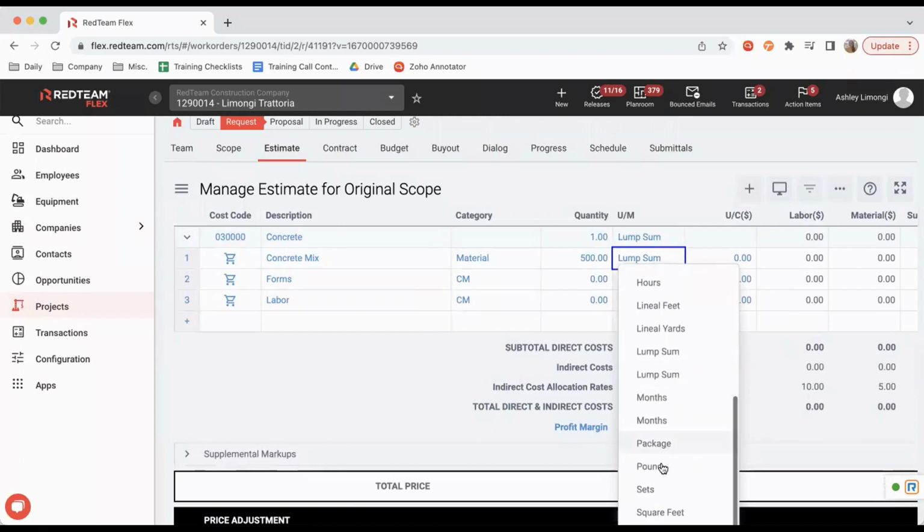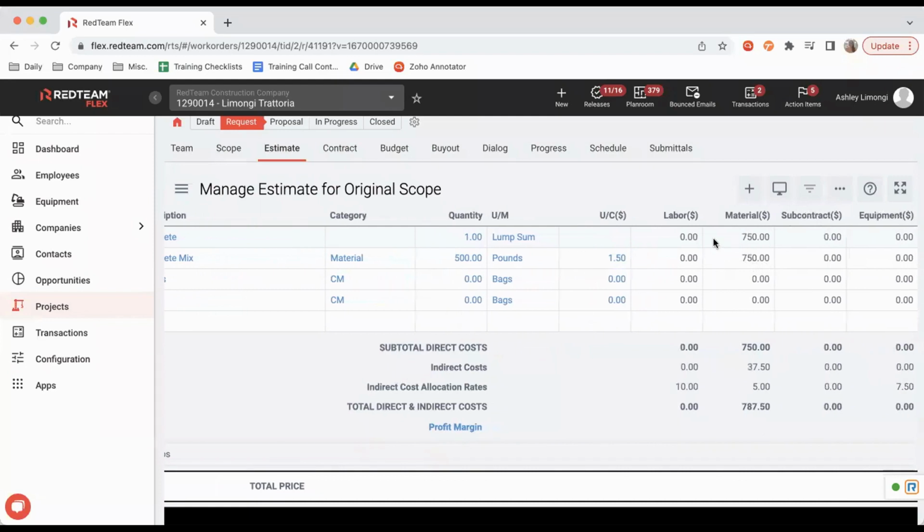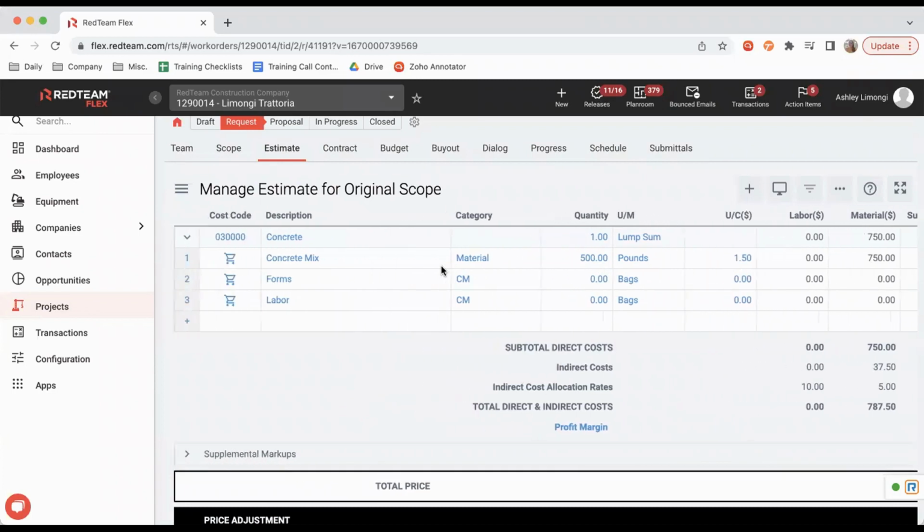So we'll come right here. And now we want to go ahead and put in our unit cost. We're going to say that it is $1.50 per pound. And now you'll see that it'll do that math for us. In our material cost category column, you'll see that $7.50. So we will do the math of the $1.50 per pound for 500 pounds.